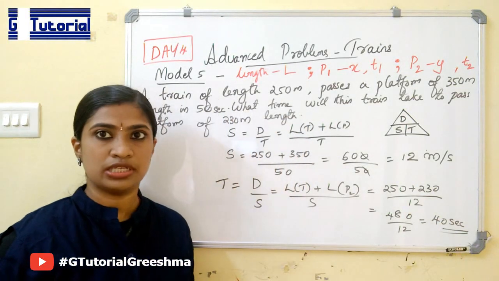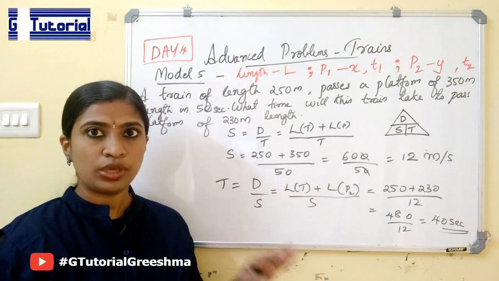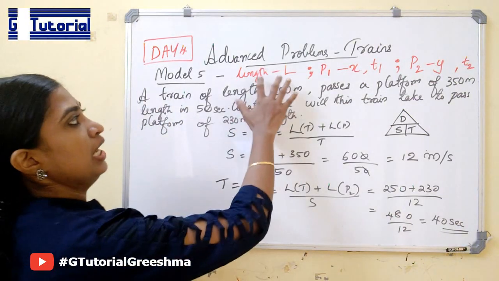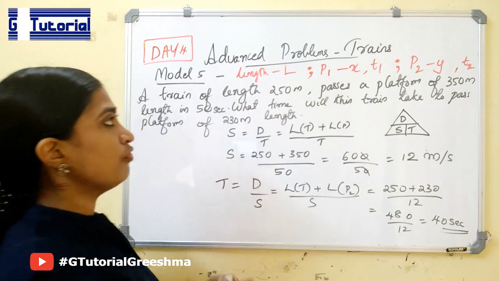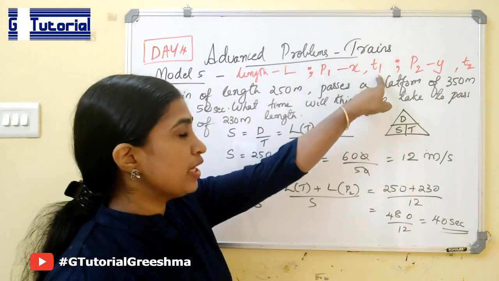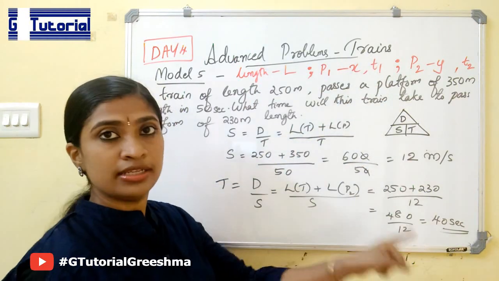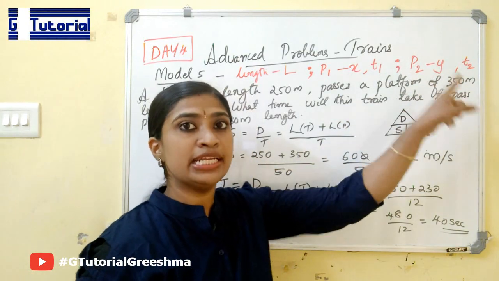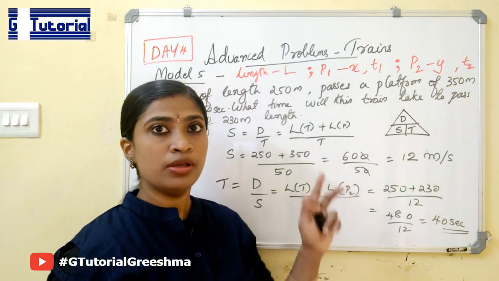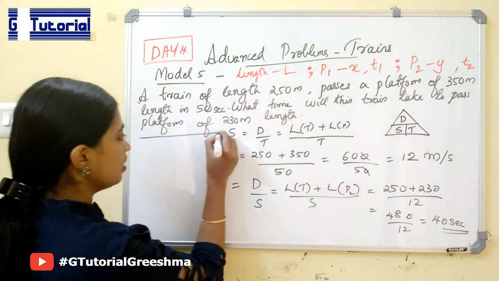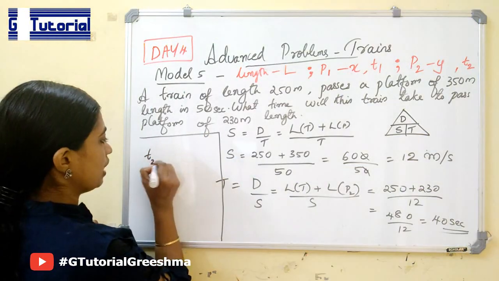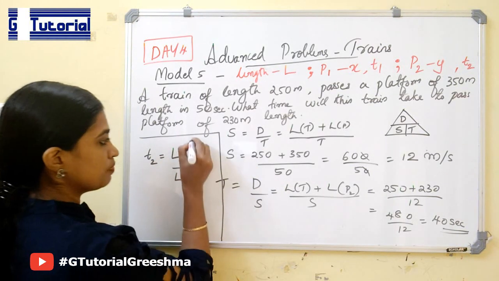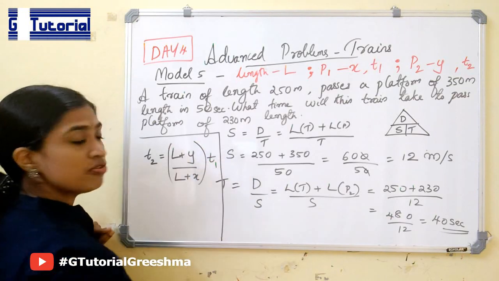If you are following this procedure, it is a little bit time consuming. So we can use a shortcut for solving this problem. If we are given the length of the train as L, the length of the first platform as X, and the time taken to cross as T1, then the same train will cross a platform of length Y in time T2 seconds. T2, the time taken to cross the second platform, can be easily found using the formula T2 is equal to L plus length of second platform by L plus length of first platform into time taken to cross the first platform.